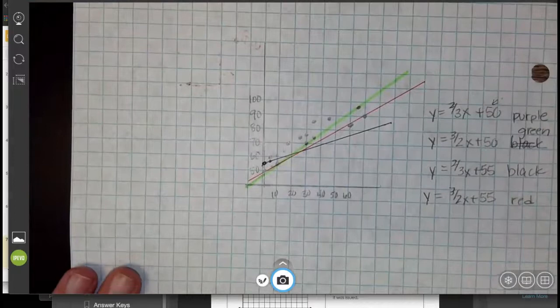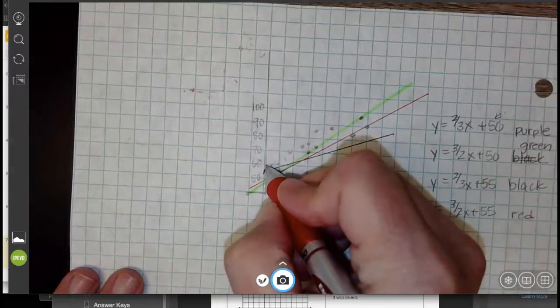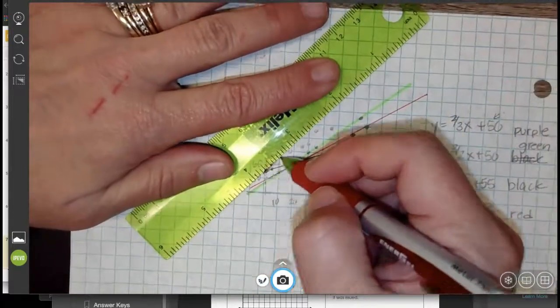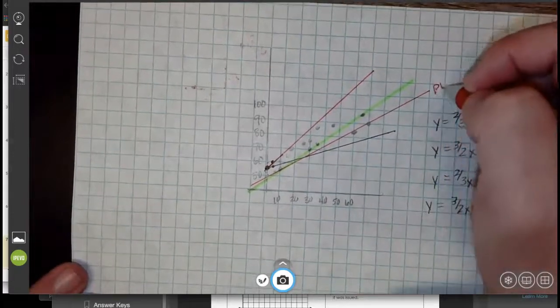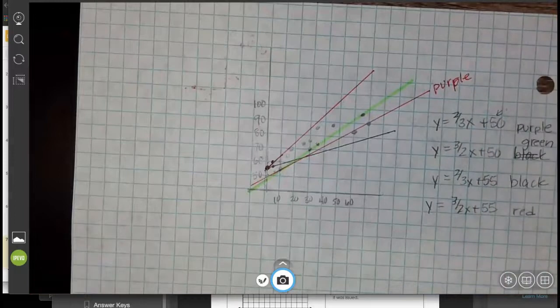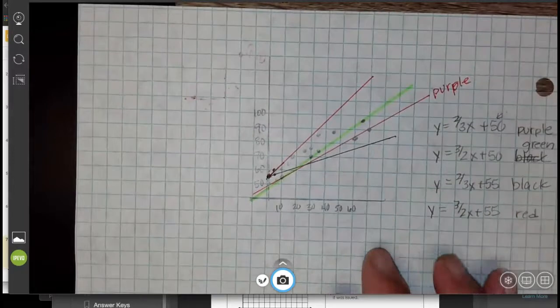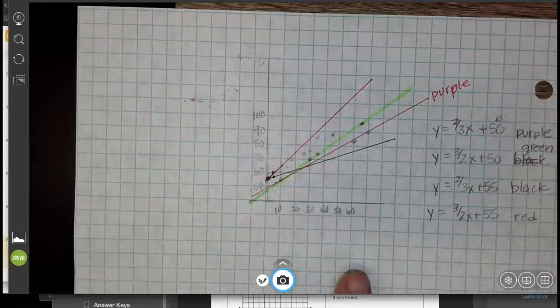And then my last line, again, I'm starting here. And then I'm going up 3 over 2. So again, that has a steeper pitch. So it looks more like that. And so then they want you to, and we have to remember this line is actually purple, not red. So we want to look at each of these lines and which one looks best with our data, which one divided it the most equally. And I would say, looking at this the way I have it drawn, I would probably venture and say that the green one, the 3/2 x plus 50, is probably the better match according to this data.